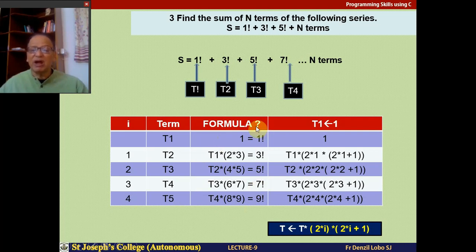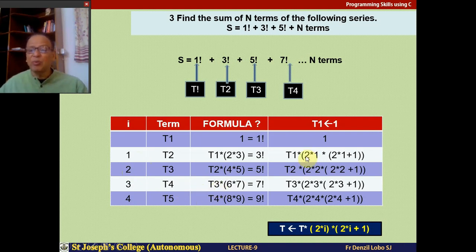First you make this chart. What is the formula you are going to derive? And that depends on these values here, 2 and 3. When I is equal to 1, how do I get 2 and 3? I have noticed students find it so difficult to get this. They know the numbers, but how to get 2 and 3, how to get 4 and 5 when I is equal to 2, and how to get 6 and 7 when I is equal to 3. They find it so difficult because we are not trained to think. But here I'll explain to you.